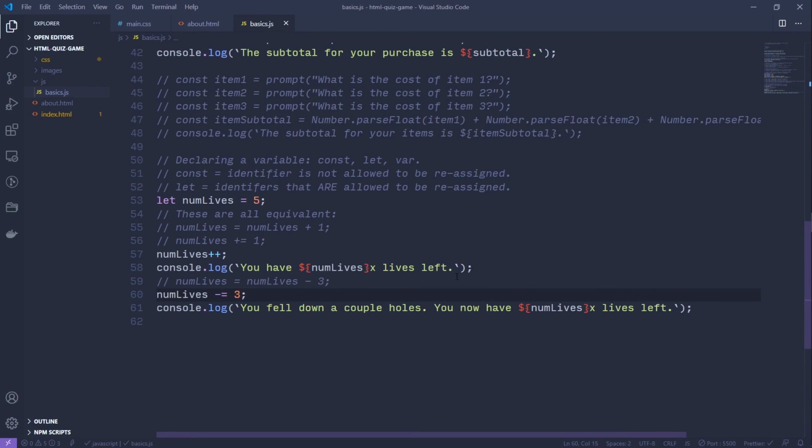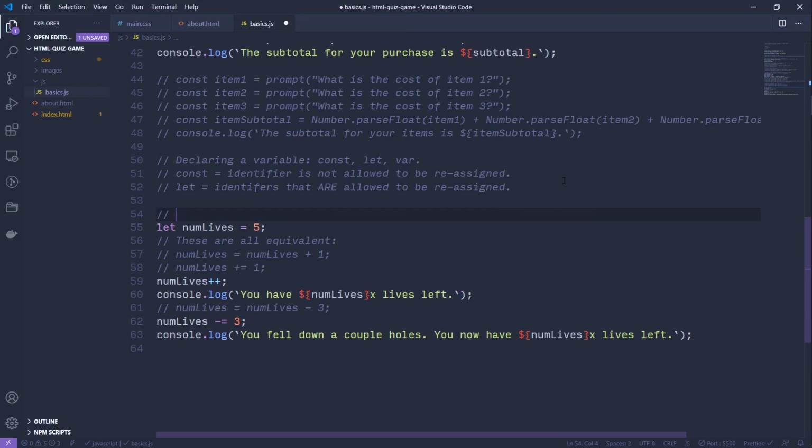So before we leave this section, I do want to add a note to call out the places that we use a variable and some of the reasons why we use variables. This is another case here. So another use of a variable is to track some data that changes over time. So here we're hypothesizing that we have some game environment where the player has a certain number of lives, and we need to keep track of that over the course of the player playing the game, where some things will trigger them to get lives and some things will trigger them to lose lives.